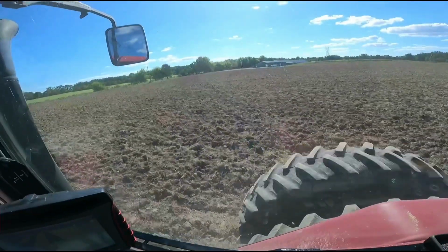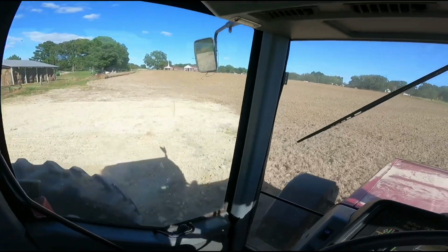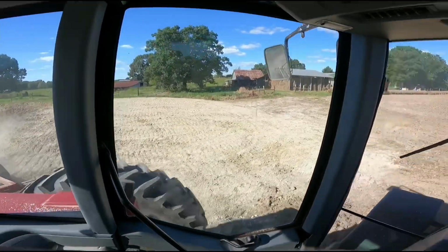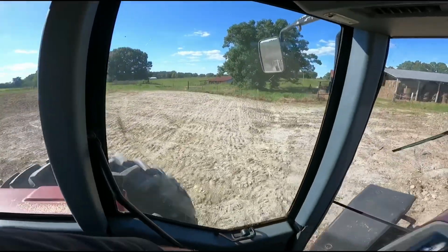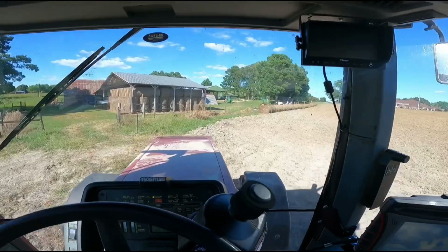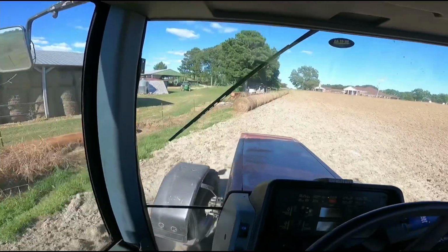It's doing a pretty good job of working it up. Still got a ways to go though. There was a tree that sat right there, and my cousin took a dozer last week and buried it. But I've got everything done but the end rows. And I thought I wasn't doing much good, but I'm doing a lot of good.